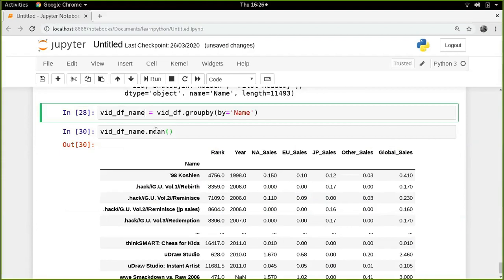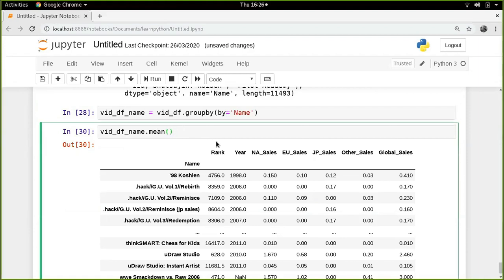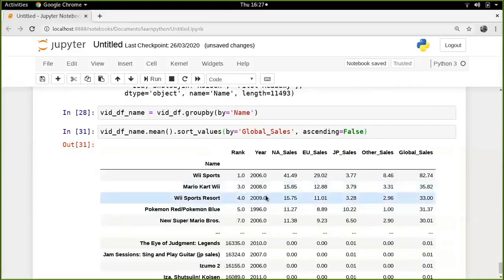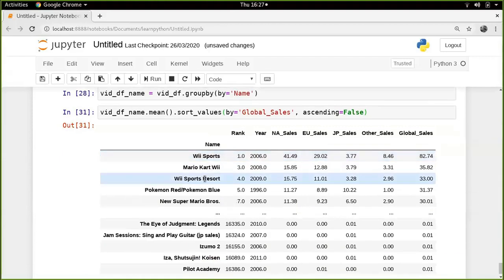But first we'll play around a little with this group by, because I would like to show you a few other things. Now, this is our new data frame, right? So let me again do a sort values, because these names are not very nice. It's better to start with... alright. So this is the usual one we saw, right? Now we have grouped all of them according to name. Now the question I'll ask you: can we group this even further?